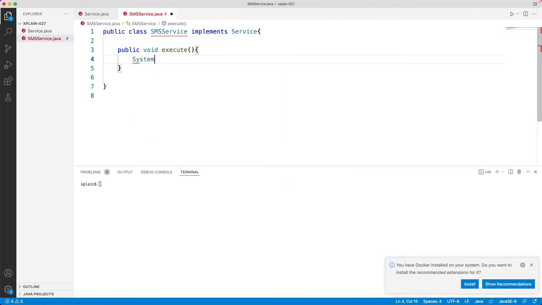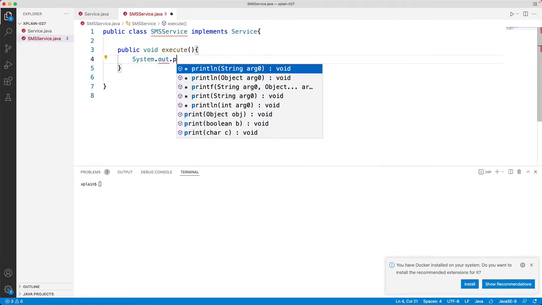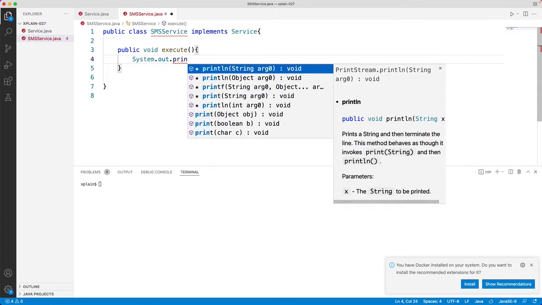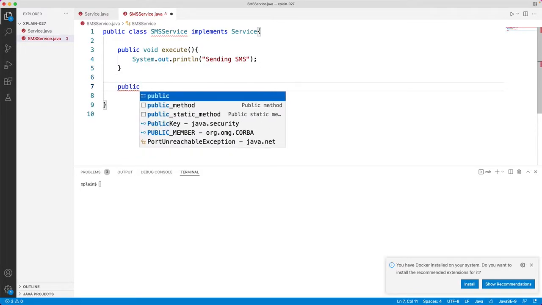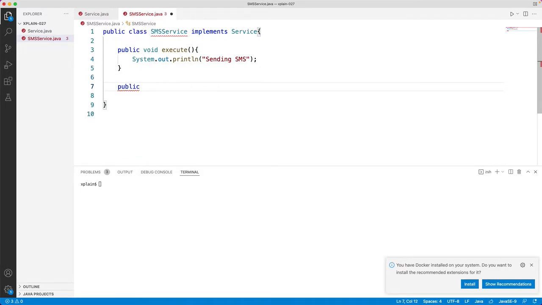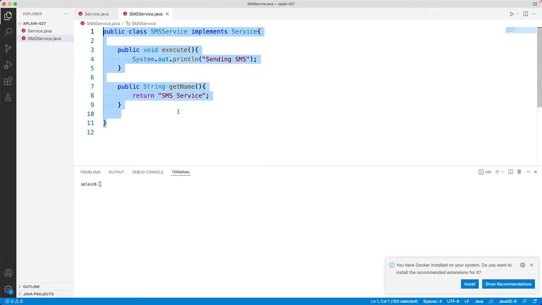Within this, we will say system.out.println, and you would say sending SMS. Similarly, we have one more method, public string get name, and we would return SMS service. So this is a service implementation.